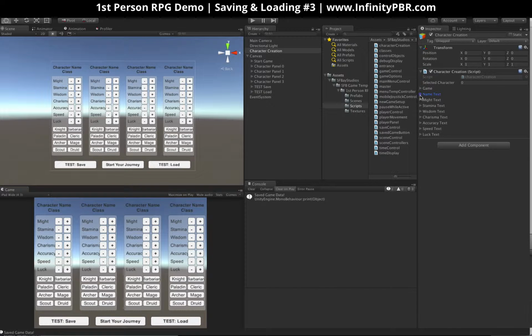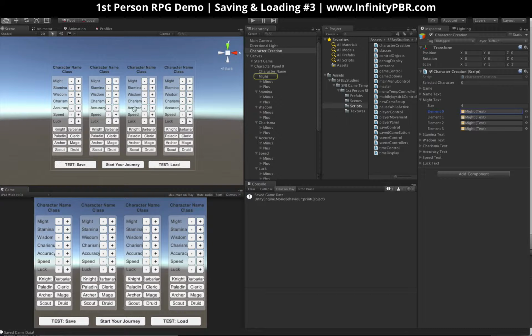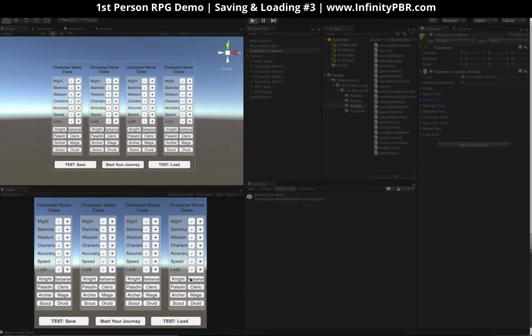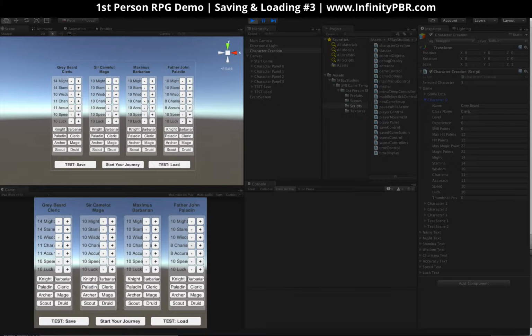There's other variables I have here. These are all just links to the various UI options, so you can ignore those unless you want to get into the UI and how I did the UI, which I think is a little easier to understand, so I won't go over it. So what this scene does is it allows me, I've got this test save and test load button. I can change all the data here and update all that, and if I go into my character creation, if we go into game and character 1, you can see here it's a cleric, now it's a barbarian, and that's up here. All this information will change.